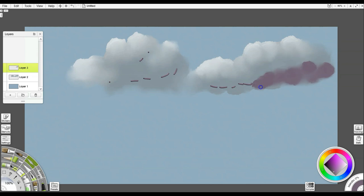Okay. Now for me, that's a little too mauve-ish, purple-ish, whatever. So I'm just going to keep spreading it. And it really kind of starts softening out and almost obliterates that, but it gives me a different look and a different bit of shadow. So I've really got the beginning for some interesting clouds.